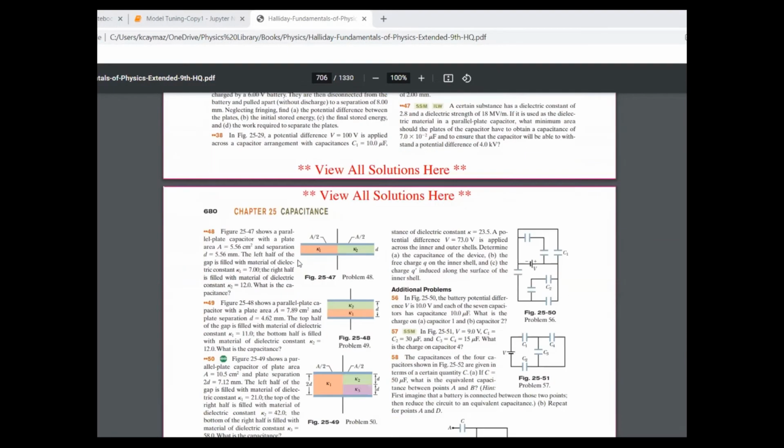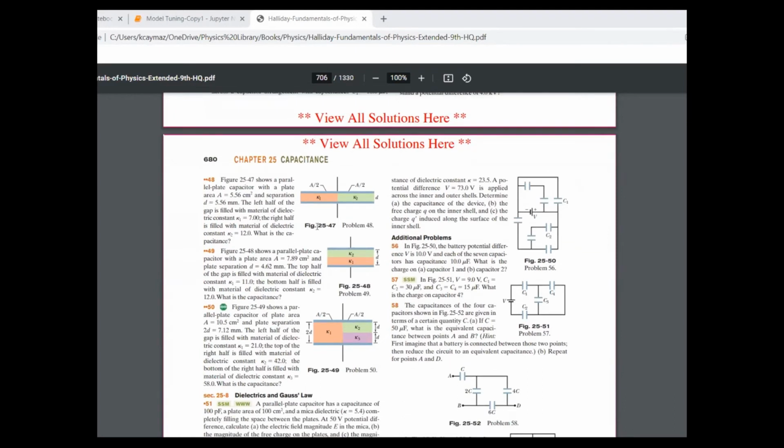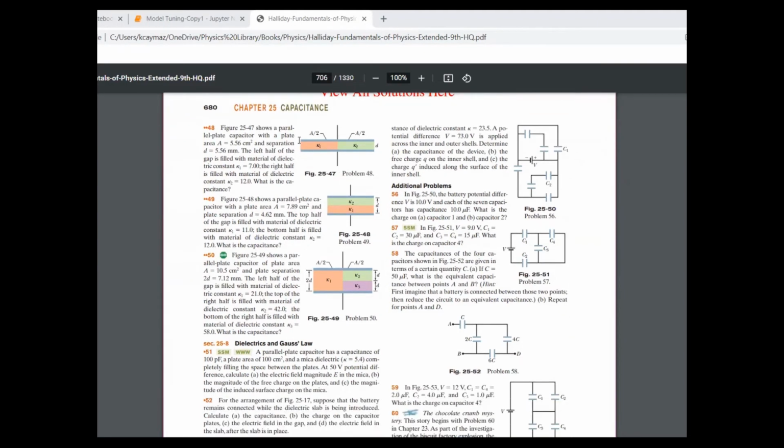The sort of stuff that I want you to focus on is like problem number 48. How would you solve a problem like this? For the multiple choice section of the test, notice that you got this capacitor, and it's got two different dielectric materials inside. What is the capacitance of this capacitor when you have two separate dielectrics, for example? Now that's an interesting question. Look for the solution.